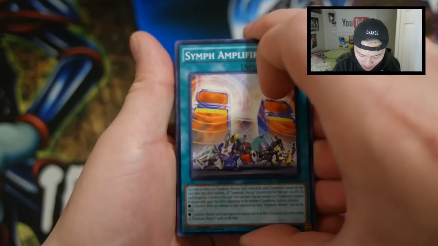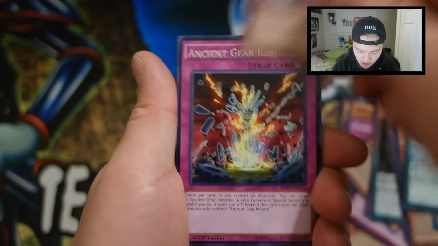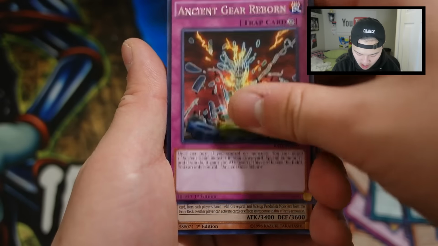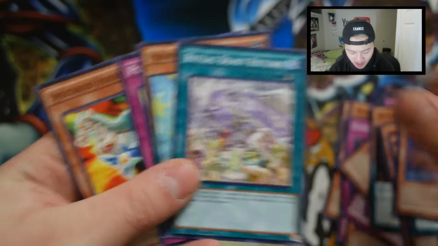So far, all super rares. Let's see if we're able to get one more, at least an ultra rare or a secret rare. That'd be really awesome. Sim Amplifier, okay. Guitar, Crystron Rion, Ancient Gear Reborn, and all super rares for this one. That is okay. That is okay.